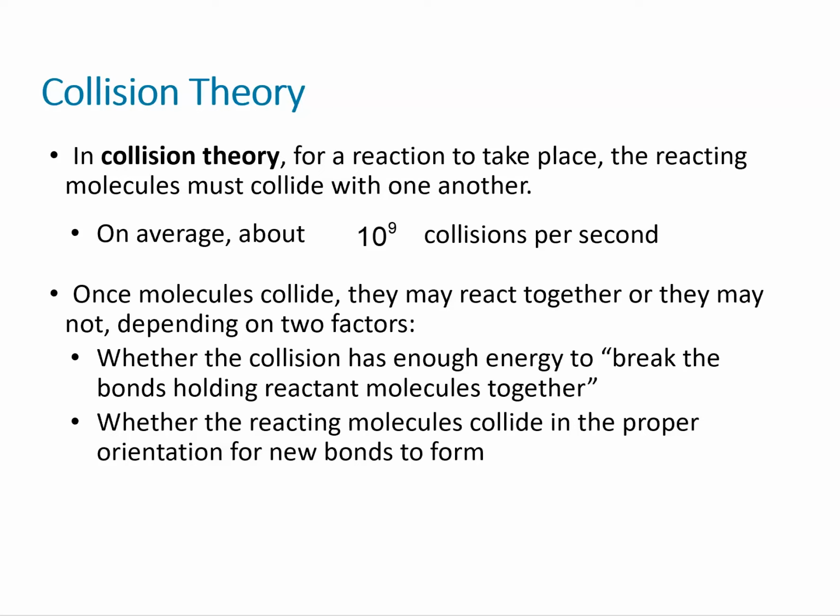So the idea in collision theory is that for a reaction to take place, reacting molecules need to collide with each other, right? And this seems like an odd value. I'm not going to quiz you on the number of collisions per second at any particular given temperature. But once molecules collide, they may react or they may not, depending on a couple different factors. And the two primary factors are whether or not they collide with enough energy to overcome the bonding energy of the existing molecules, and whether or not they collide with the proper orientation for that reaction to happen.